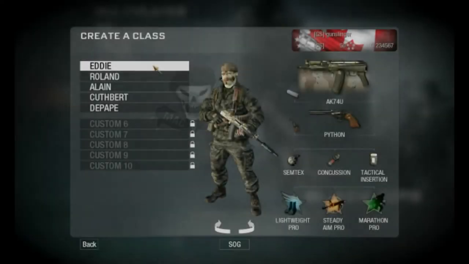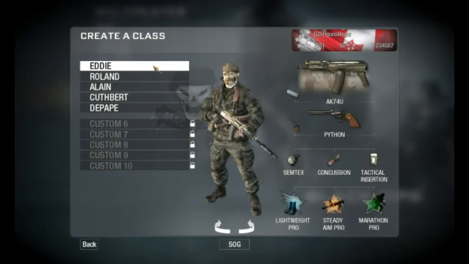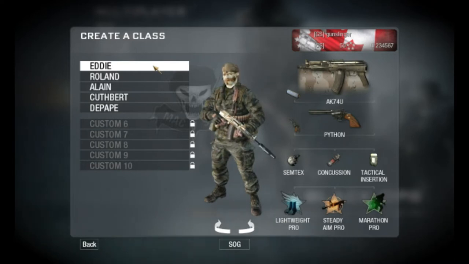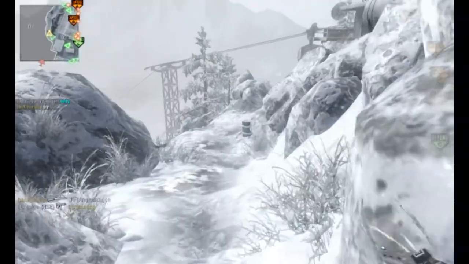Hi everybody, you're watching the second part in the series I'm putting together on the five specialized classes I've worked out for Call of Duty Black Ops Multiplayer. This is Lesson 2, Use Offensive Classes. In our last video, we went over the importance of tactical insertions.